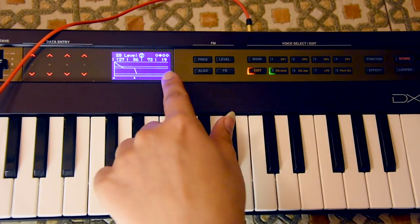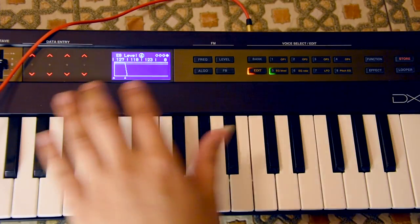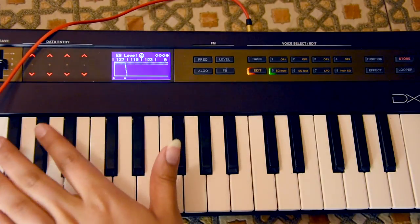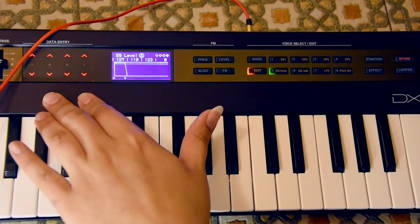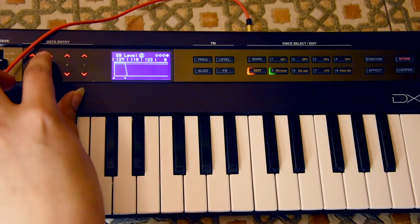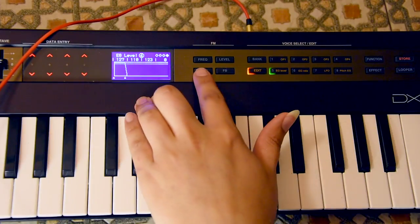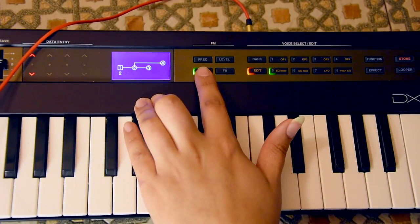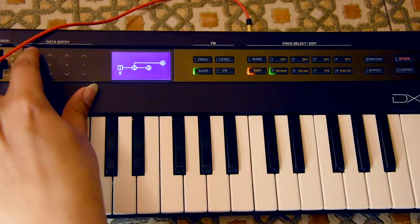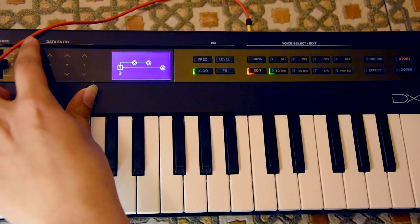For each operator, you can do that. Like if you press this again, the third operator. Okay, so the fourth operator, you have this, and there's no smooth operator. Okay, that's bad. Those of you who know Shade... I'll carry on. So you have those four operators, which, when you go into algo, it shows the arrangement of them. I'm kind of starting to know what it is, but not fully. Still need to mess around with this thing.